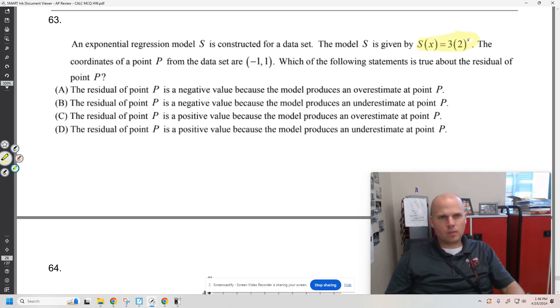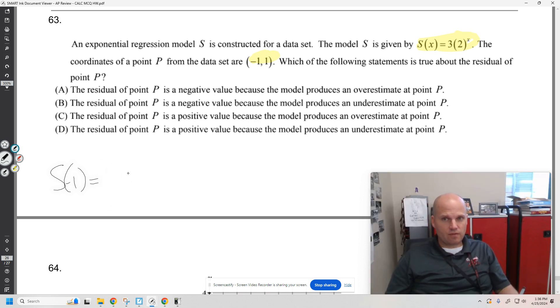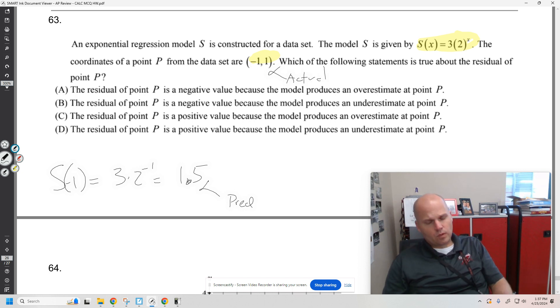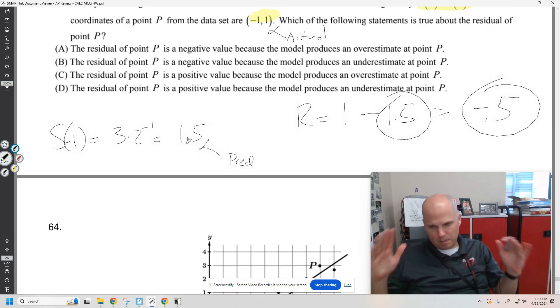Okay. I have a model. I have data. My model produces a value of six. Sorry. My model produces a value of one and a half. The model is my prediction. The data is my actual. Residual is our actual minus our prediction. We get a negative residual. However, be careful. That doesn't mean underestimate. My prediction is bigger than my actual. My model produces a value that's bigger than my actual. A negative residual points to an overestimate. I don't memorize this, I just can figure it out. Residual is negative. Model produced an overestimate.